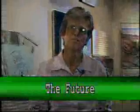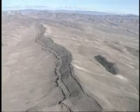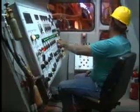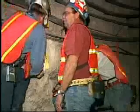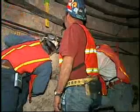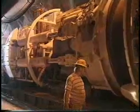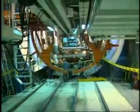I hope you've enjoyed learning more about our exploratory studies facility. You might be wondering, how does all of this science fit into the future of Yucca Mountain? The Department of Energy must get approval from the Nuclear Regulatory Commission to build the repository. The DOE will include extensive results of its experiments in a license application to the NRC that would fill several bookshelves. If and when the NRC grants permission to begin constructing the repository, the Exploratory Studies facility will take on another role. It will become the main access tunnel for construction crews and equipment excavating the new emplacement tunnels.